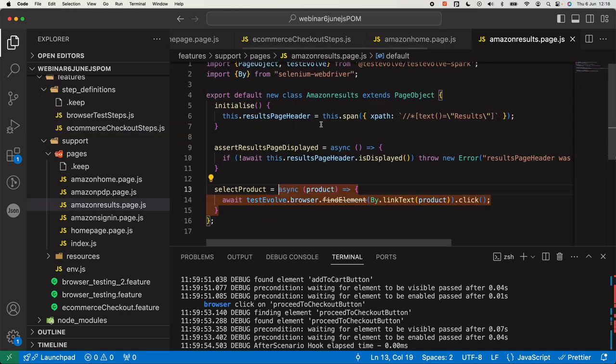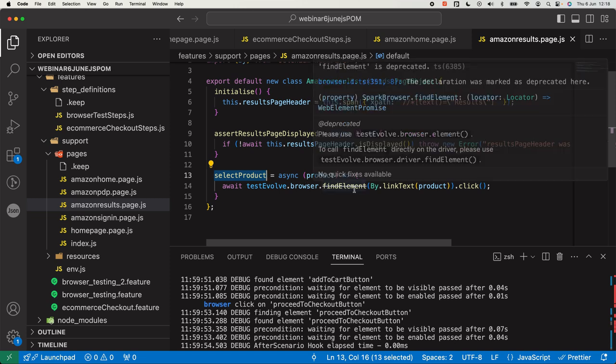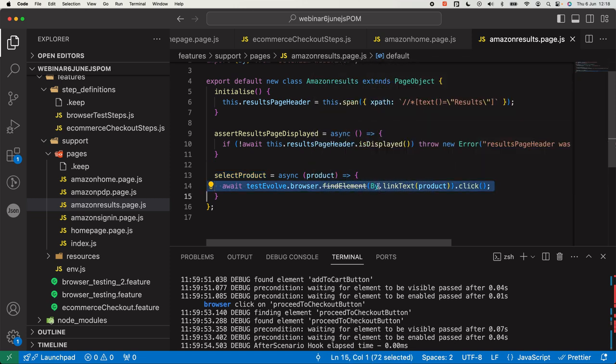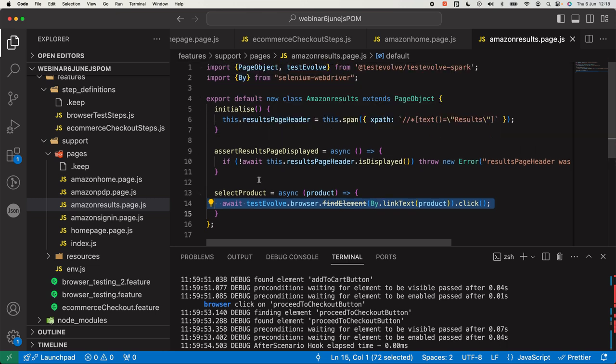So let's look at that select product method. So it is just that. It's a new method on my results page class. And in this case, I've chosen just to show how you can still use the element that was recorded by the test. So it's good practice to, but it's just to show that in an isolated method, you can have an isolated line of code. So it's still only one place you would have to go to fix this if you had to. But in this particular example, I haven't created it as a page element up here, but it is isolated and it is unique in this one single select product method.